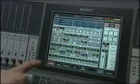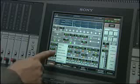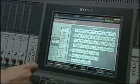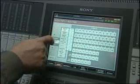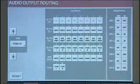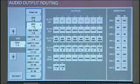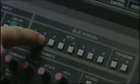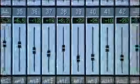There's a high-resolution color touch screen built into the control surface and big enough to see. It lets you make changes without a mouse. Touch the screen and the R100 responds instantly. A full input-output routing matrix is easily accessible. You can assign inputs to faders, and you can also select your buses, sends, and directs to analog or digital outputs. Everything can be stored and recalled, so you can redo a mixing session without repatching your outboard equipment.